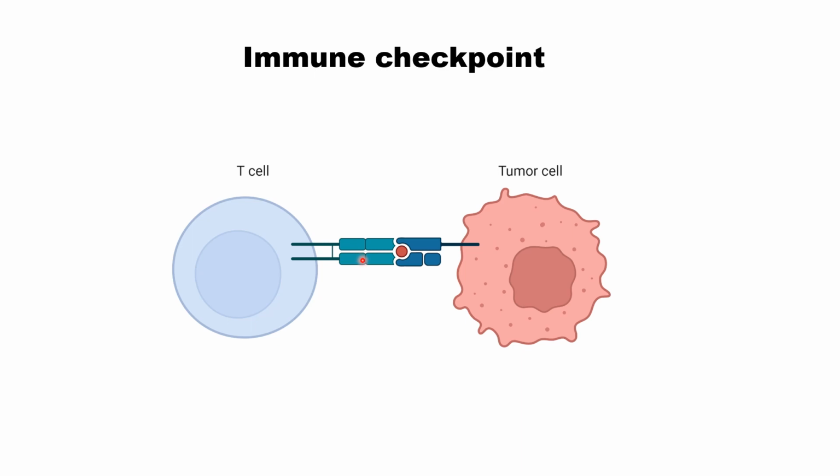When the T cell receptor recognizes the antigen presented by the MHC complex on a tumor cell, the T cell is ready to attack the tumor cells. But to avoid any kind of misunderstanding or miscommunication, there is another checkpoint. The T cell has a PD-1 receptor, and the tumor cell can express PD-L1, ligand 1, and when they recognize each other, this checkpoint can suppress the function of T cells. In a sense, this is another strategy used by tumor cells to avoid attack by T cells. This is the so-called immune checkpoint.